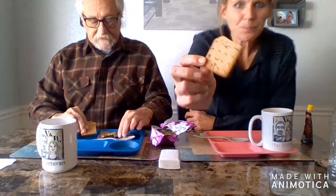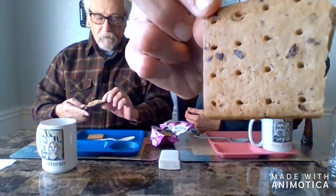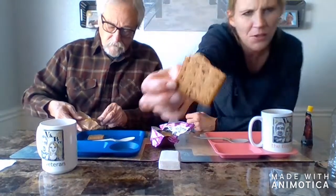Actually, the pear is good. It's funny looking, but it's not bad. Very thick. I do like these, though. They're good. That's a taste treat. I kind of like them. Wow, look at the little chunks of fruit. You can see, like, the skin or something. There isn't much cinnamon, but I want to say it tastes kind of cinnamony. Graham crackery. Yeah. Tastes like a graham cracker.